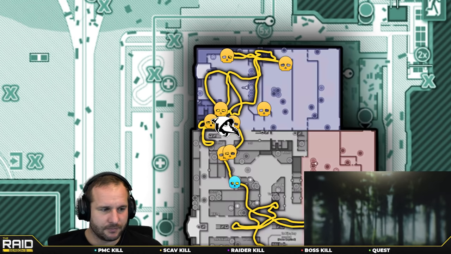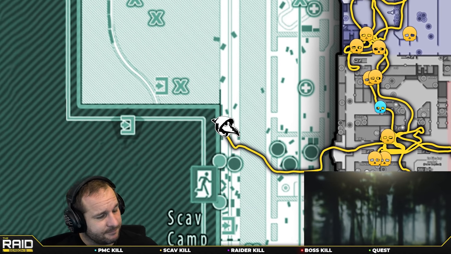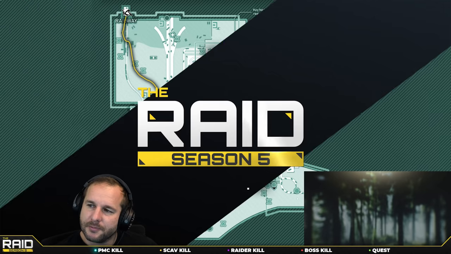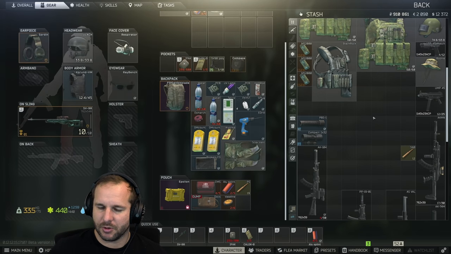15,000 XP to 39. Three more levels till we get the, my brain's not working, the thick weapon case. We've only got the first stash upgrade, I believe.